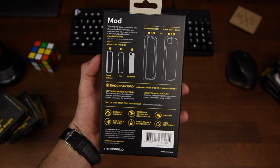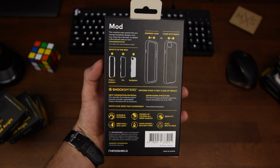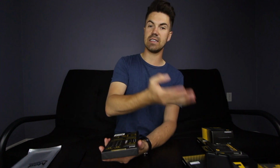So it comes with a frame and buttons that can obviously be changed out. The buttons can be kind of swapped out just like I did with the SolidSuit, a rim to make everything kind of lock into place, and a backplate. And this backplate here is what kind of allows you to add the lens adapters as well, right?